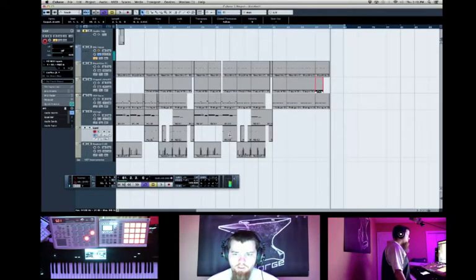Then maybe pull the lead melody back for just this section.